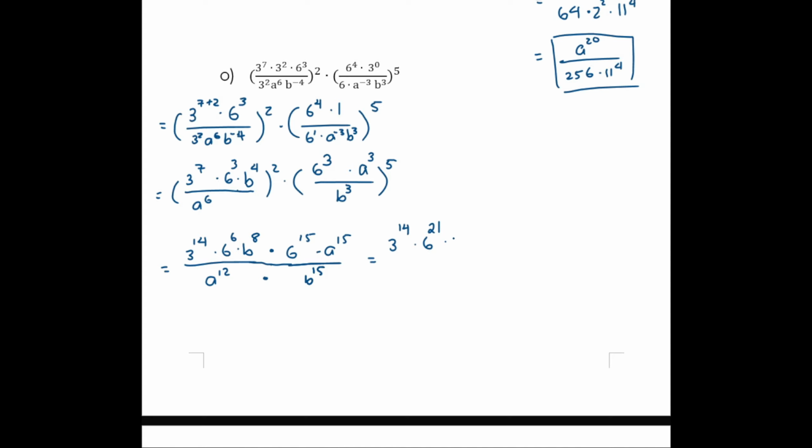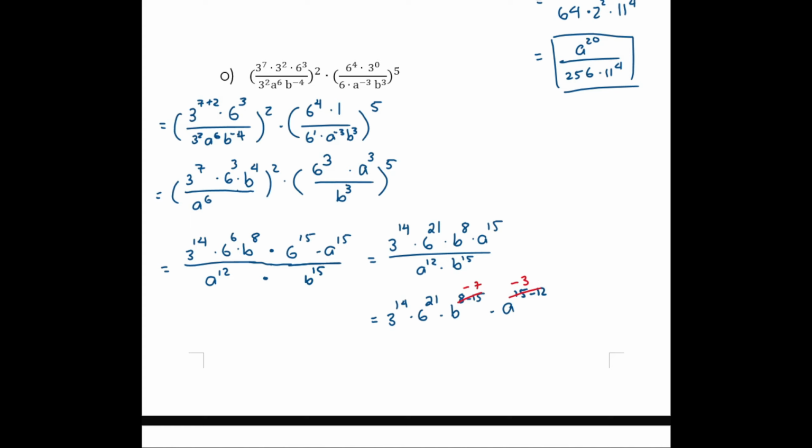Here we've got b to the 8 times a to the 15 over a to the 12 times b to the 15. All right. Now, we've got b on top, b on bottom, a on top, a on bottom. We just subtract the exponents, right? Exponent from the top minus exponent in the bottom. So b to the 8 minus 15 times a to the 15 minus 12, right? 8 minus 15 is just going to be minus 7, and 15 minus 12 is just minus 3, right?